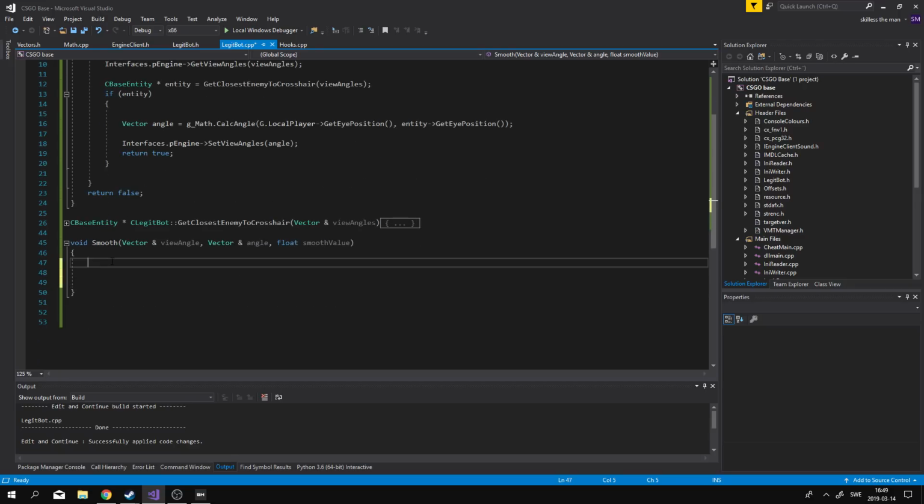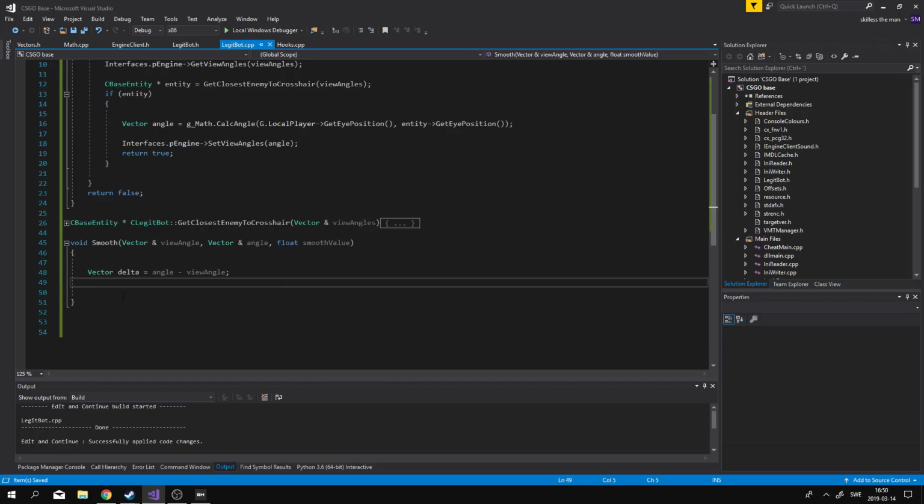Yeah, it's pretty good. So let me get the delta. Delta equals view angles minus angle. Might have to flip this later, I'm not fully sure. It's probably angle minus view angle. I'll have to test, I'm not 100% sure.